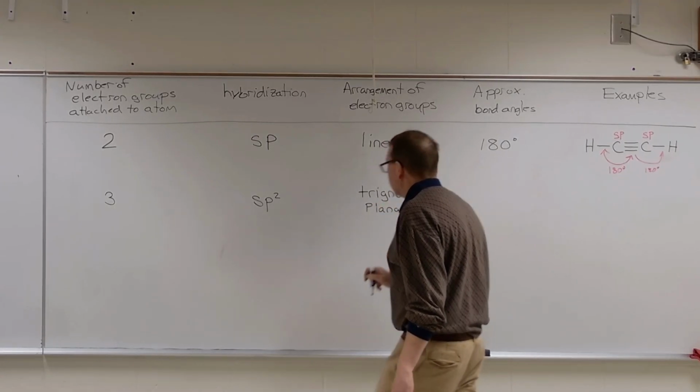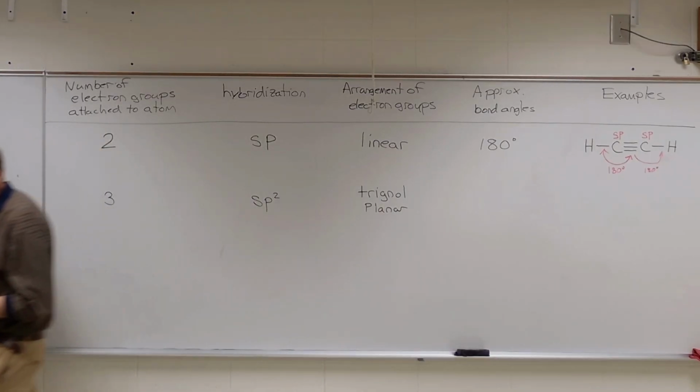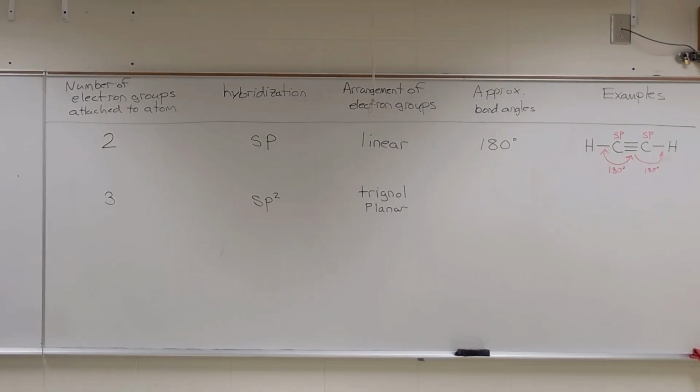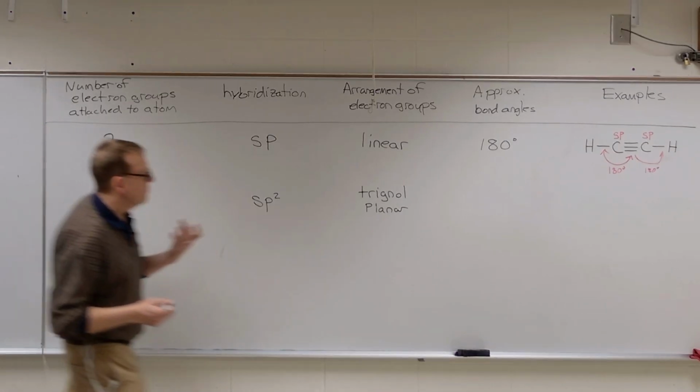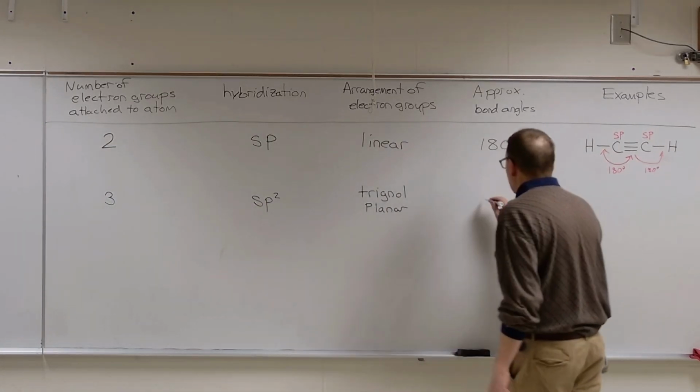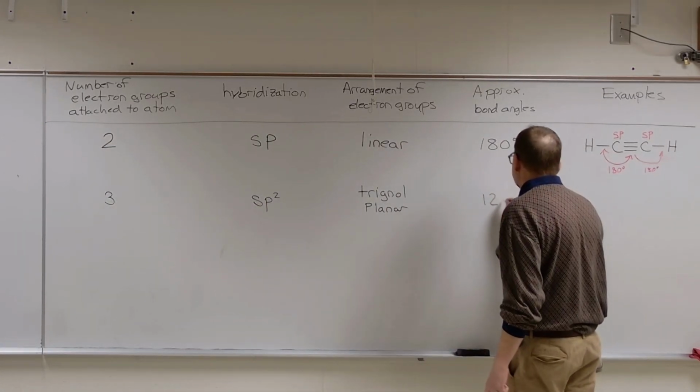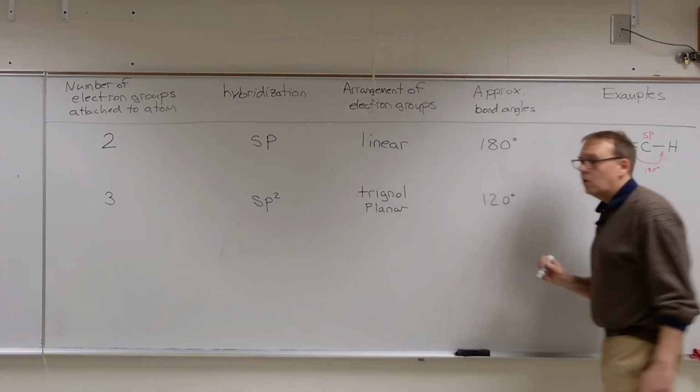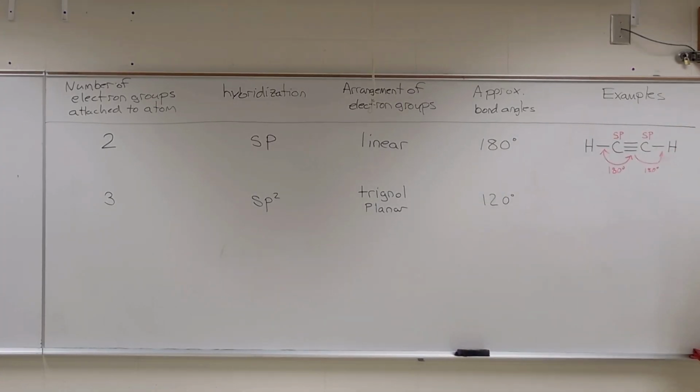What trigonal planar is like is a 3-pronged propeller, basically. So if you can imagine that, that will really help you figure out what these things look like. They have bond angles of 120 degrees. If the electron groups are all the same, then it's a perfect 120 degrees. If the electron groups are a little different, the bond angles might be distorted a little bit from 120, but overall, the 120 is about where it's at.